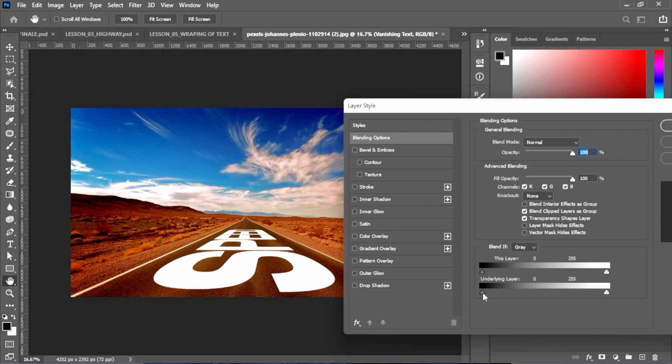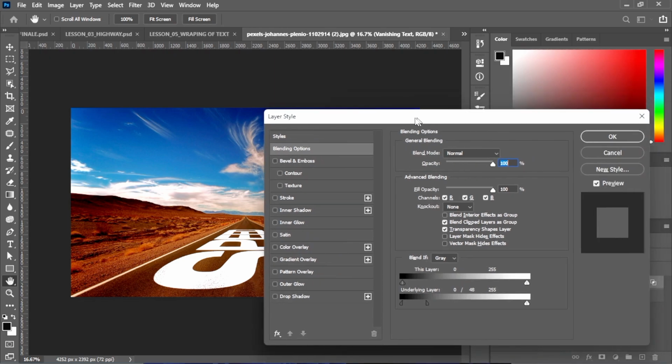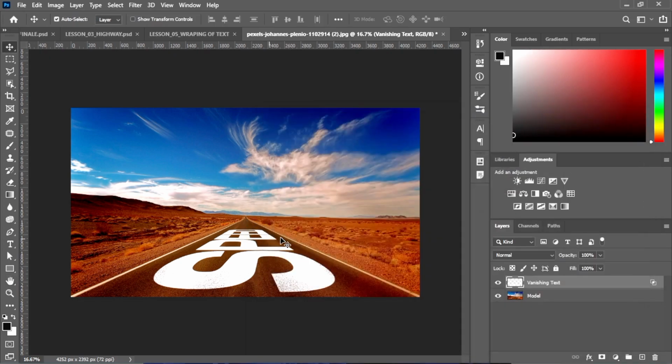I'd like to head over to this black and hit Alt on my keyboard, and then drag this one a little bit lower so that it will blend so well with my background, and then hit enter. So guys, you see we're able to have a very powerful and beautiful Photoshop manipulation.